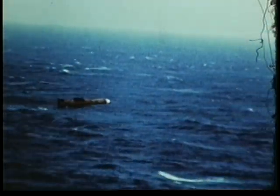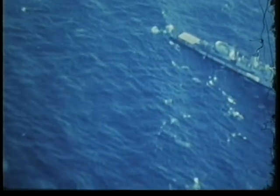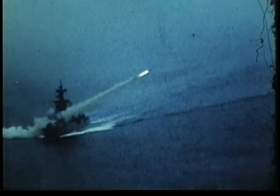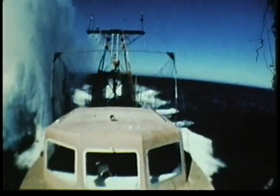During the design phase of the Harpoon weapon system, 12 engineering models of the Harpoon missile were fired, with 10 successfully impacting the target. In the present stage, we're in the weapon system development phase. We are now firing prototype missiles. Thus far, we have fired 11 missiles, of which 10 again successfully impacted the target.